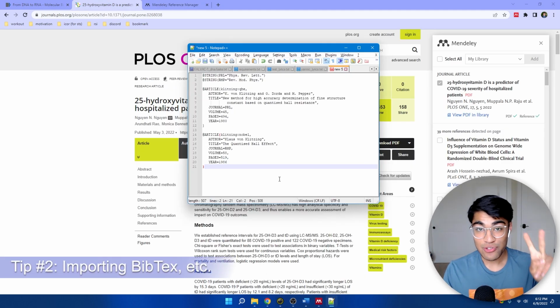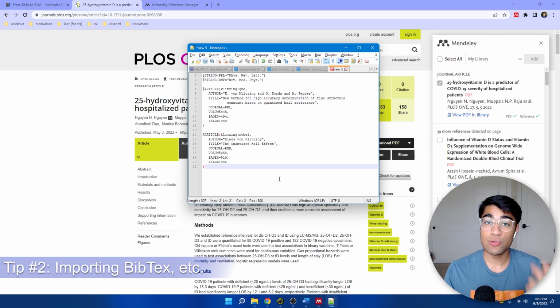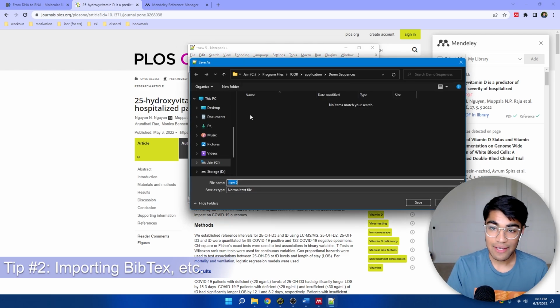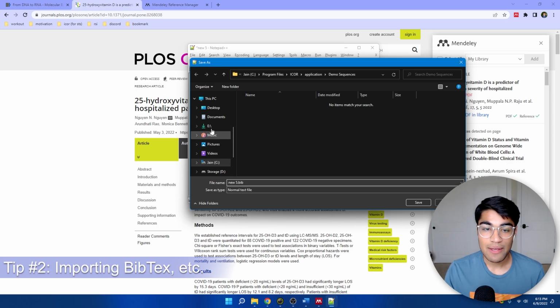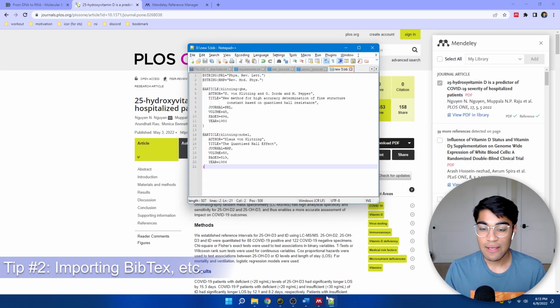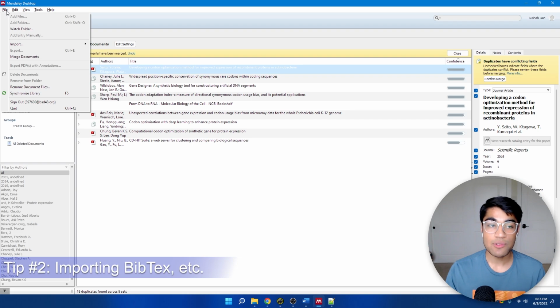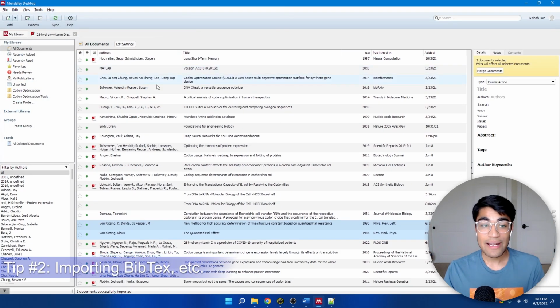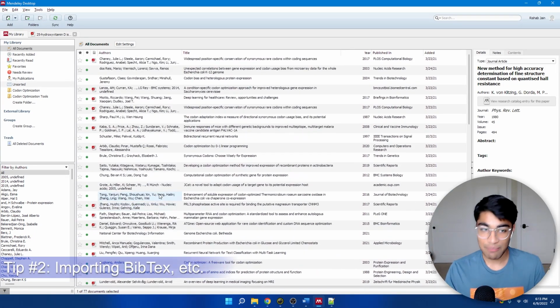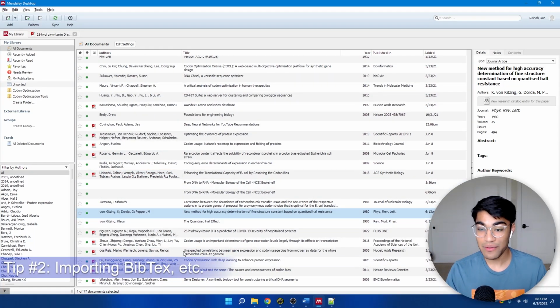Now, my second tip and trick for you is the ability to import BibTeX, EndNote, or RIS format files that contain all of your references directly into Mendeley. And the way to do that is to use the desktop tool. Let's say I have this file, it's called new5.bib, and I have that saved onto my machine. We can go ahead into the Mendeley desktop tool and under File, Import, we can import a bib directly into our library. And that's going to add in all of those citations.